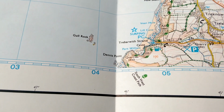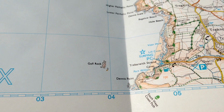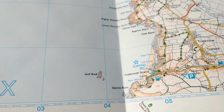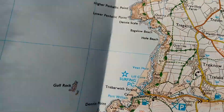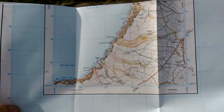I may stop for a lemonade. I don't know. I'm only taking it easy today. I don't know what time it is, but I set off about 9, so got the whole day. And yeah, no real plan. No hurry, it's only 10 miles today. So, and from there we go off the edge of the map. Actually, we go off to this weird sort of inset up on the top, because this section's rather an awkward shape.